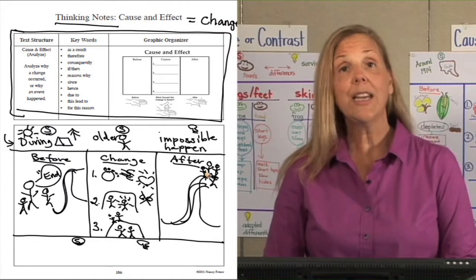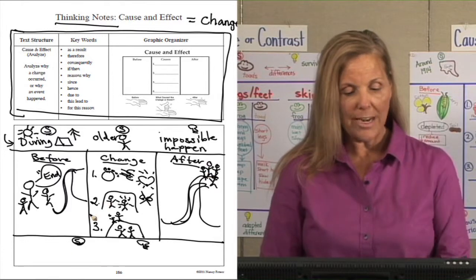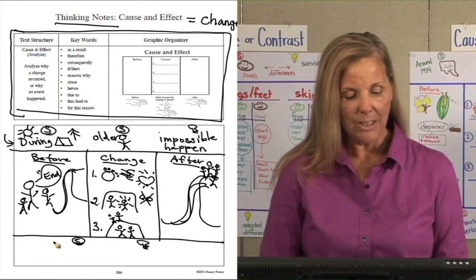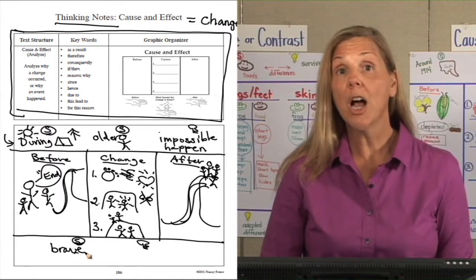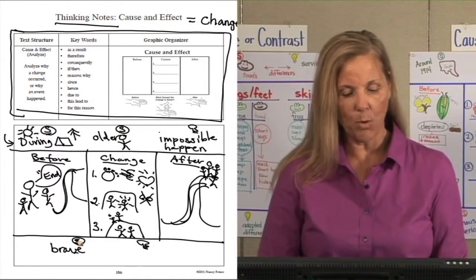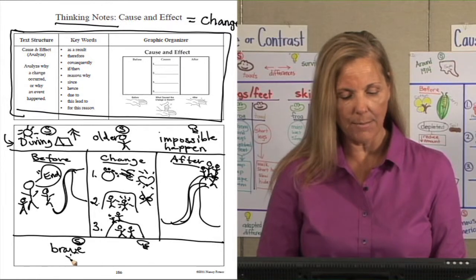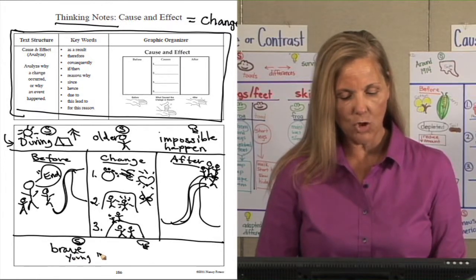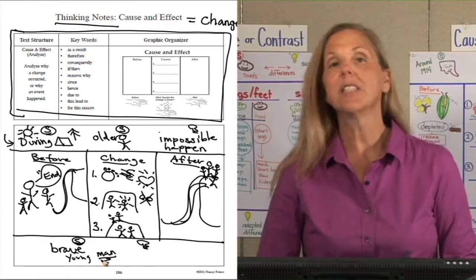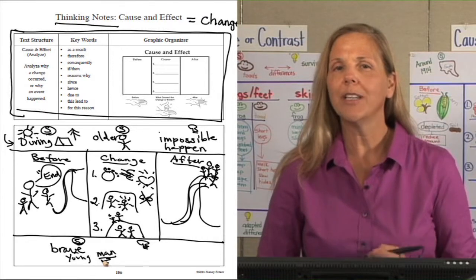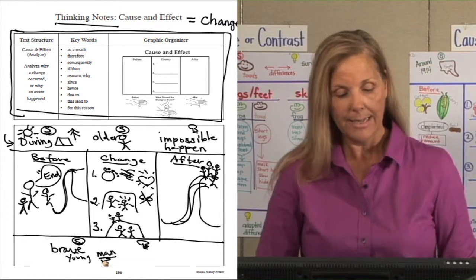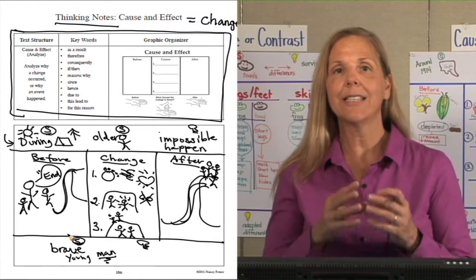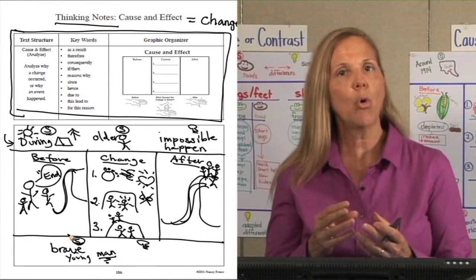Finally, we'll go to the conclusion. So we have the older boy. How can we say that differently? This brave young man. Let's not say boy. Up there we said boy. Let's say young man. Notice I'm choosing a specific noun that's going to tell you even more. Instead of saying boy, I'm saying young man. Giving more meaning and telling you that I think much more of this young man.